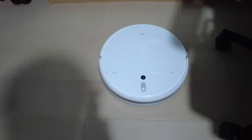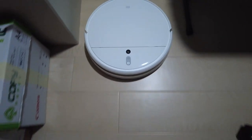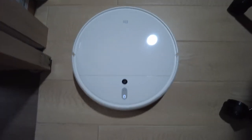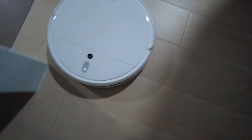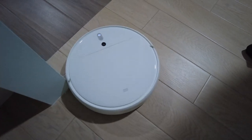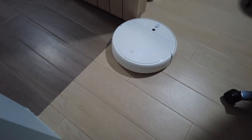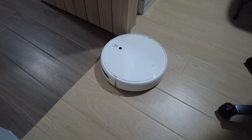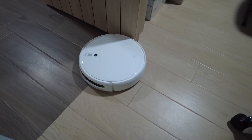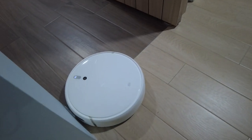This is making weird sounds like this. I'm not sure if it's normal. I know the clicking is because of the tiles, but it keeps dragging. Yeah, I hear that one. It's like dragging. Not sure if that's normal. Anyone who owns this, care to elaborate?